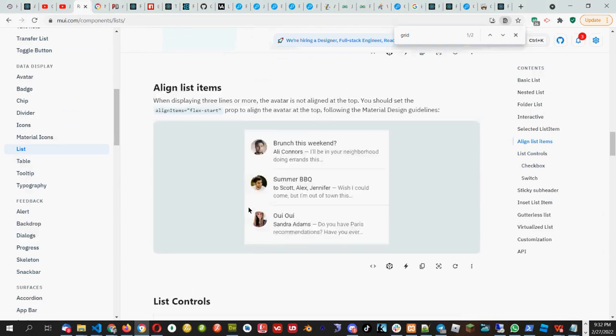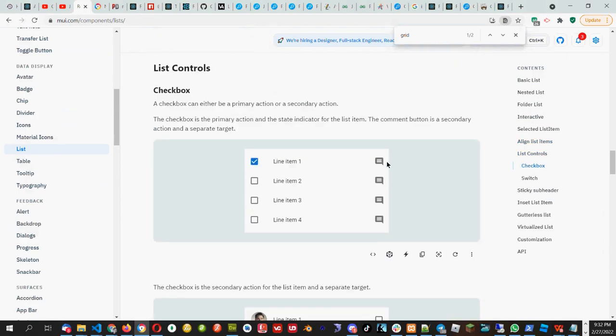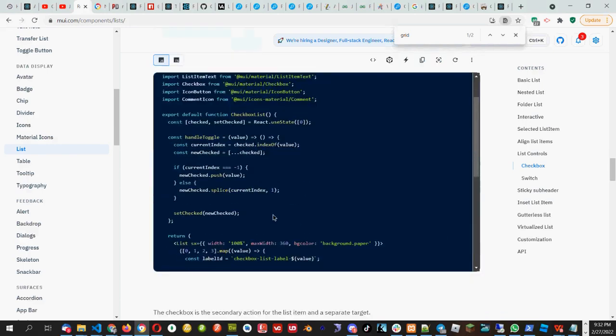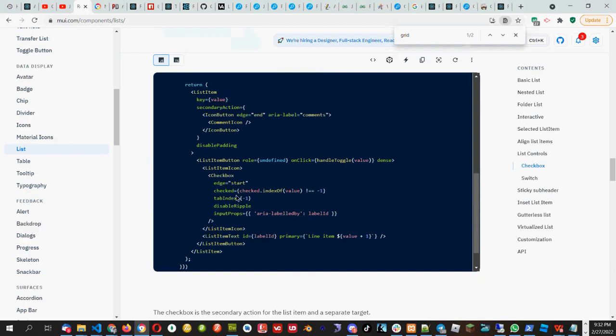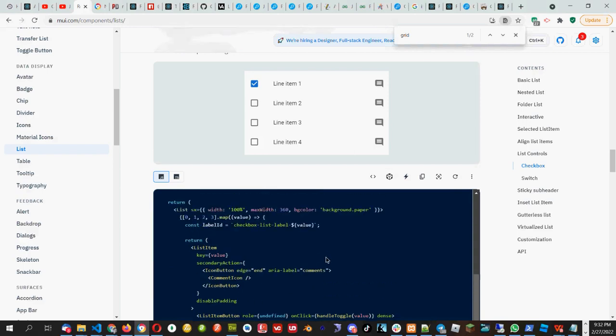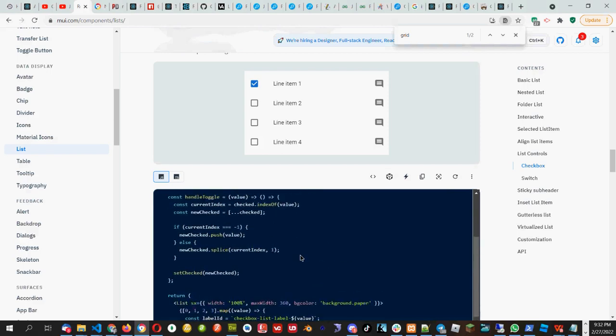Let me see which one I should take. Try to see this one. This is a comment icon, but I don't need this comment icon. I will use another one. Okay, let's try to use this list box.